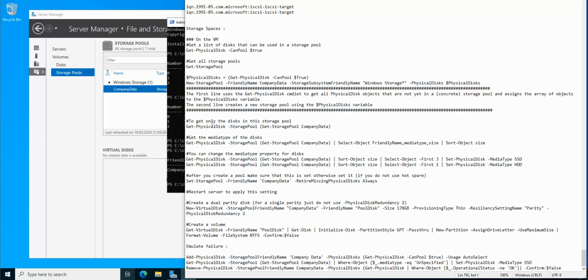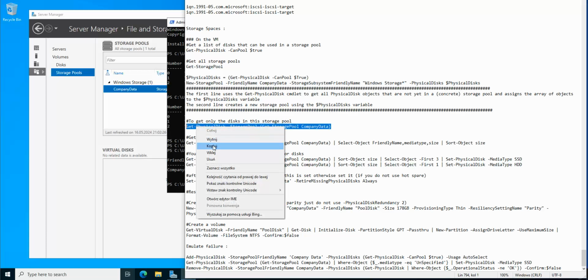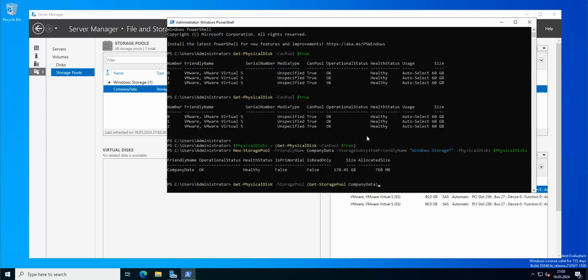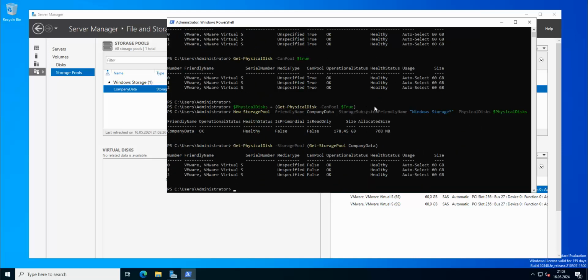Okay, so to get only the disks in the storage pool, we're gonna use this, so we can check now the disks in our storage pool. So as you can see, these are our disks in the storage pool.